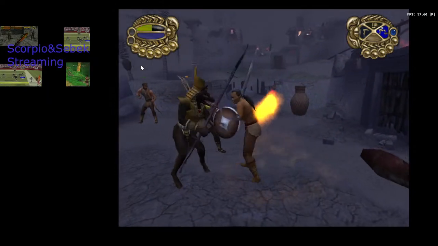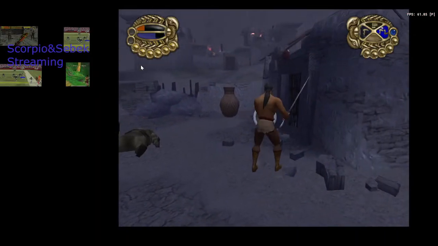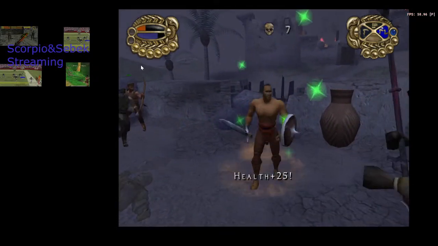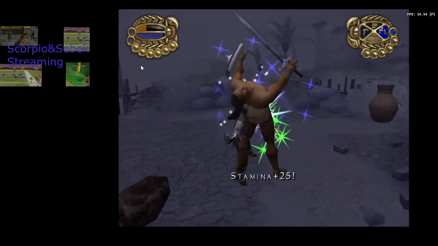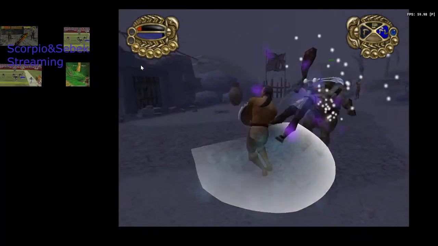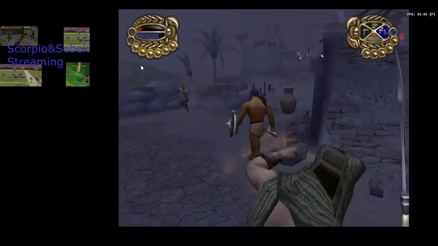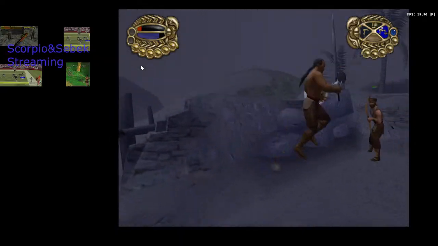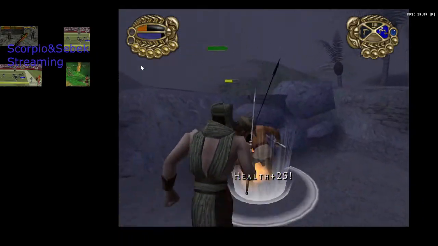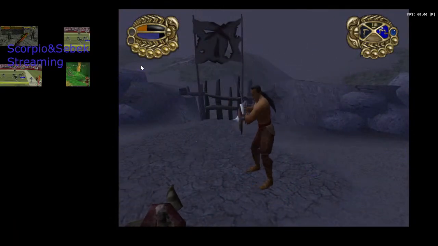Bro, how the fuck do I be the only one that gets hit by that shit, bro? Like, this is ridiculous. I'm so sick of this fucking archer, man. Like, damn. Want his bitch ass dead. I'm sick of him.